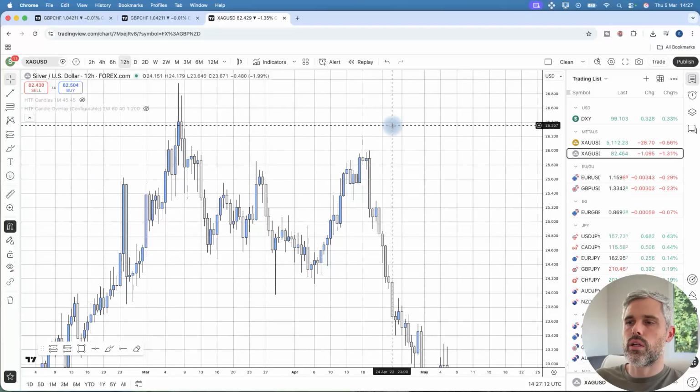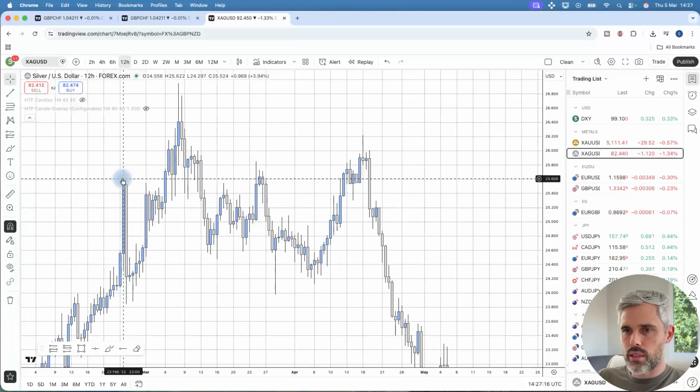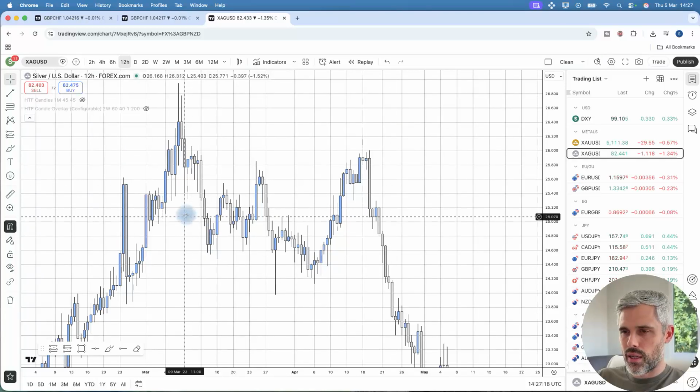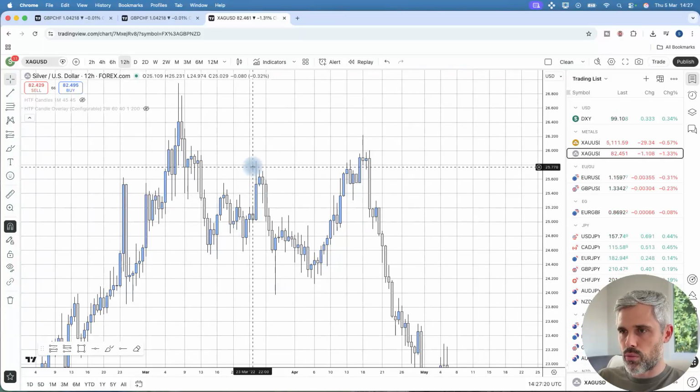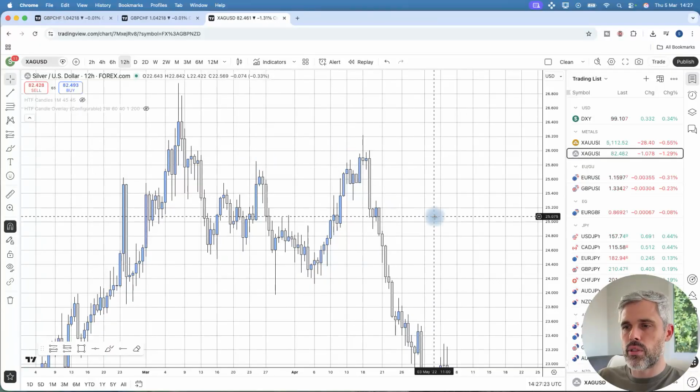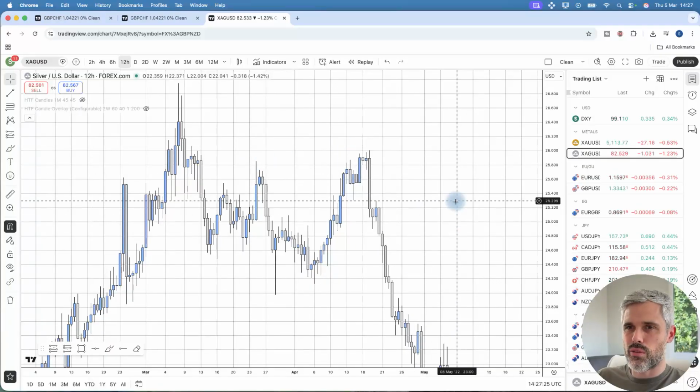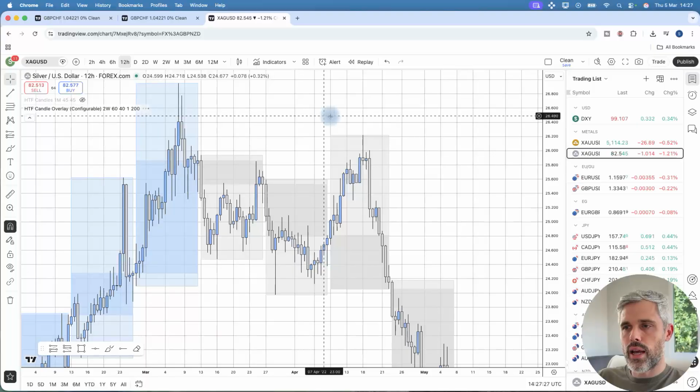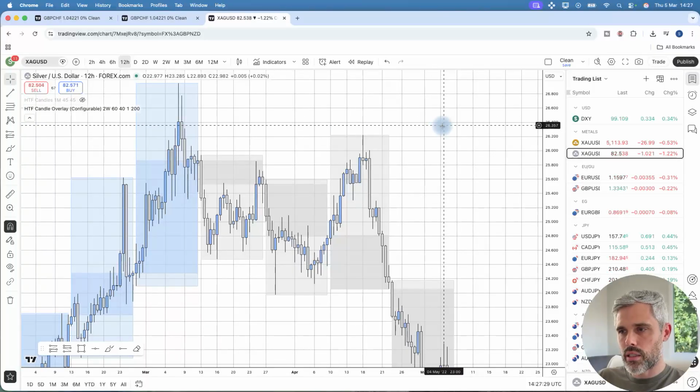So again, we're looking at 12-hour price action. And what are we looking at here? We could say this is a break of structure. We could see that, I don't know, price has retraced. We've broken structure again, but then it just dumps. Price action in isolation gives us very little. As soon as I overlay higher time frame candles, I can start to get an effective read of what I think price is going to do.